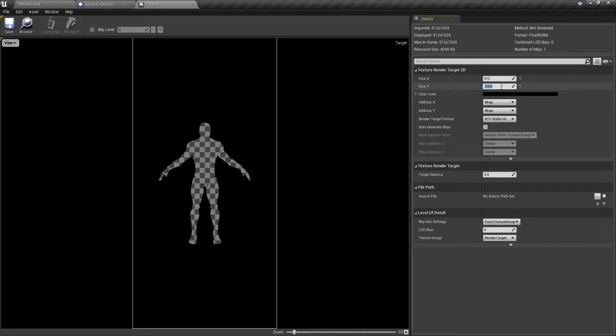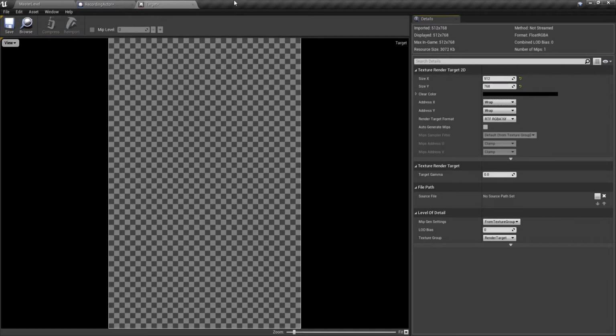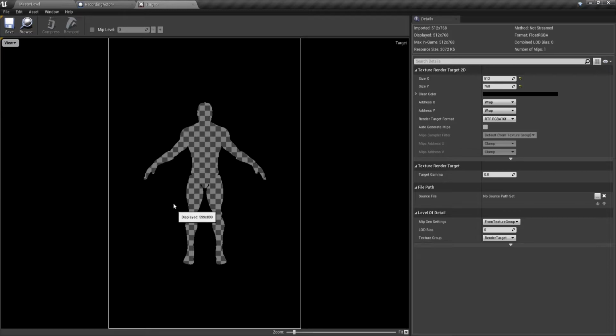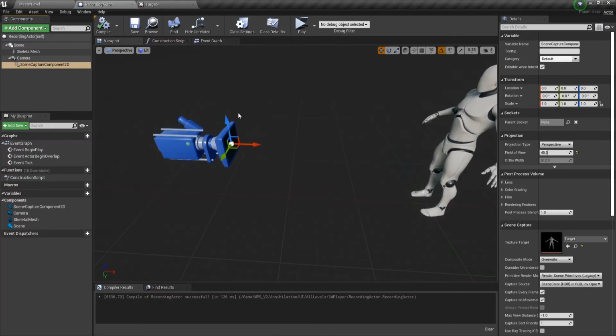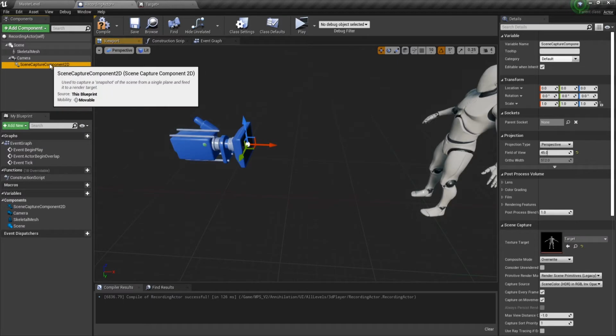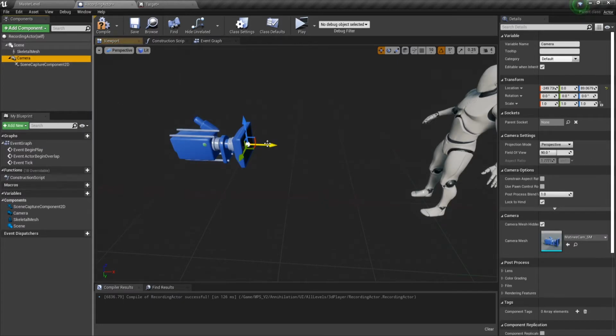Our height is a little too much. Let's go 768. Let's check that out one more time. Get a little refresh. That looks a little better. Let's bring this in. And again.